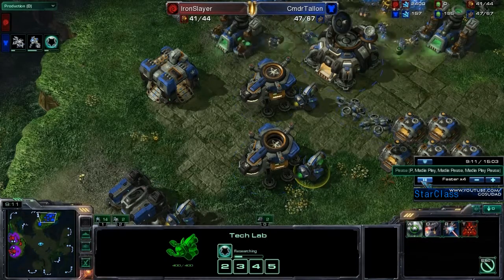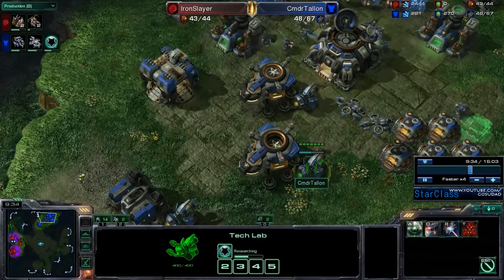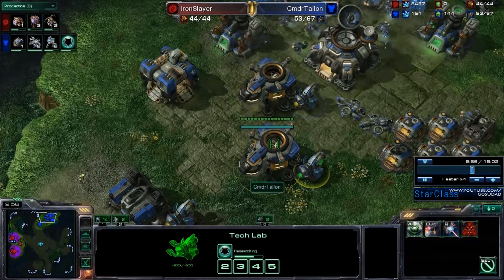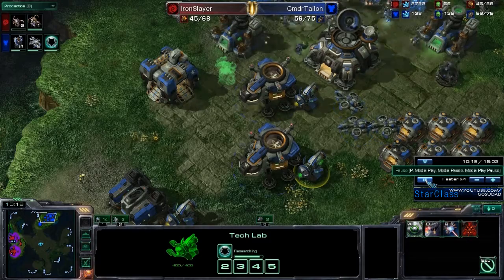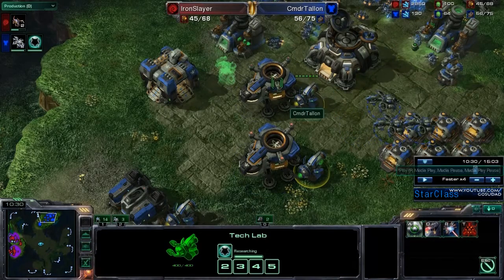So that's 2, and cloak is being researched, so keep an eye on that. And his 3rd banshee, and then cloak is almost done. So his cloak is done at 10:30 and he's moving out with his 3, and this 4th banshee is basically out. So at 10:30 he has his 2 banshees plus cloak.